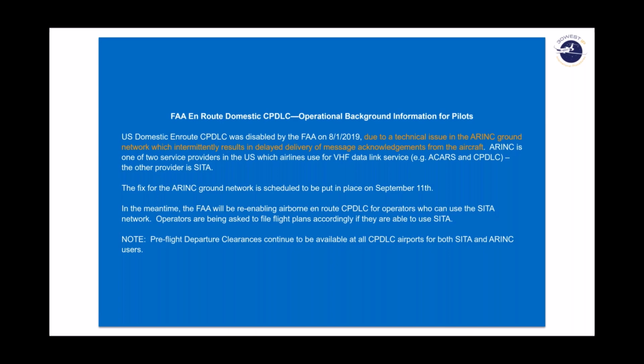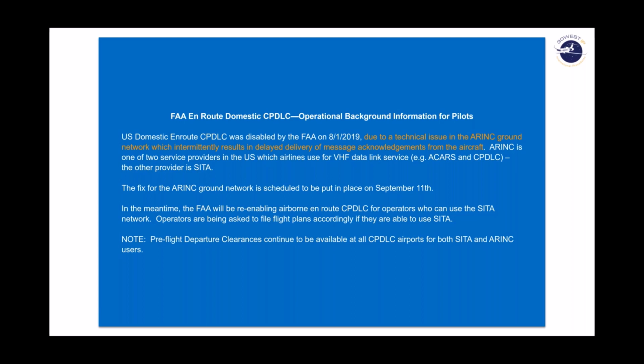Okay, one thing that has become a recent issue here in U.S. domestic en route CPDLC, and again, this is only U.S. domestic en route CPDLC. It was actually disabled by the FAA in August of this year. It's kind of been off and on, to be honest, all year long, again, due to it being in the testing phases. But the latest issue that was notified, and you may have seen notifications from either ARINC Direct or from MBAA, I know also put out a notice on this. But there were issues that were identified from a ground network perspective. So these are not issues that are tied to the aircraft. They're issues from the ground network perspective.